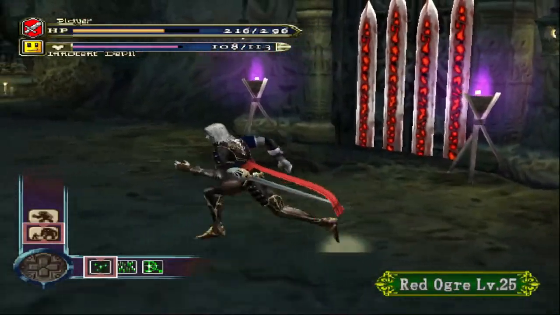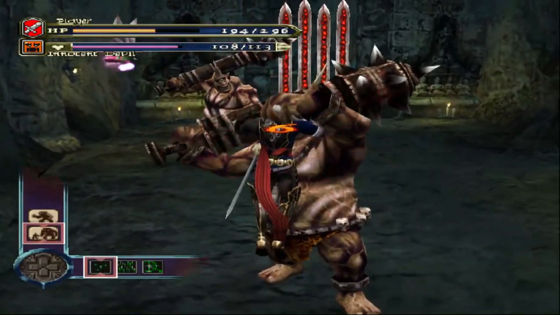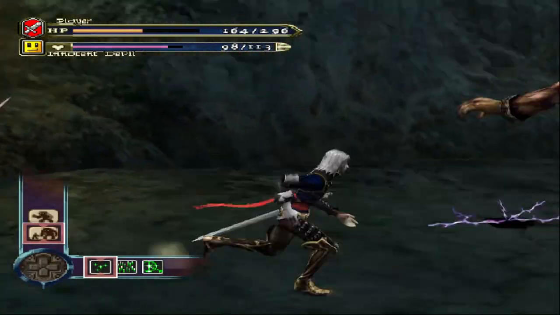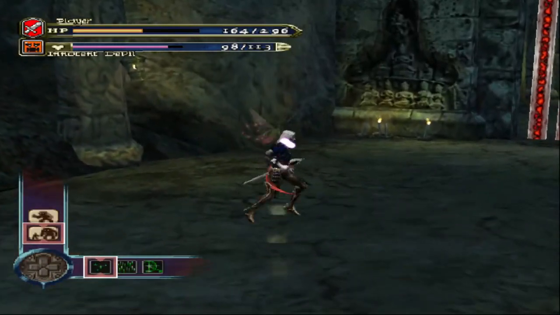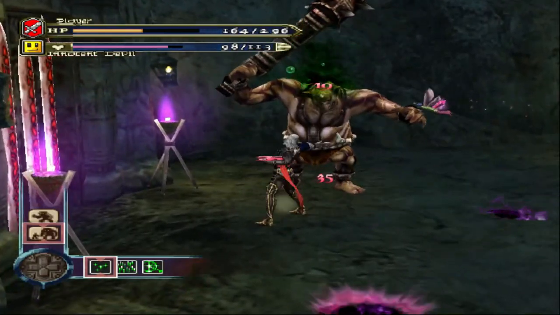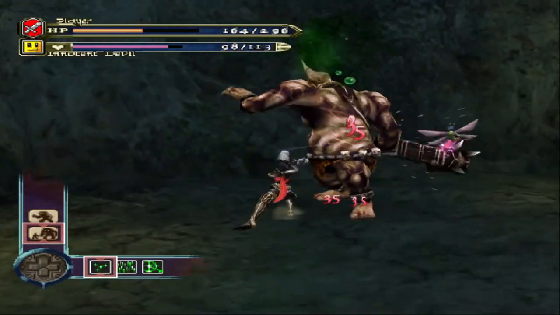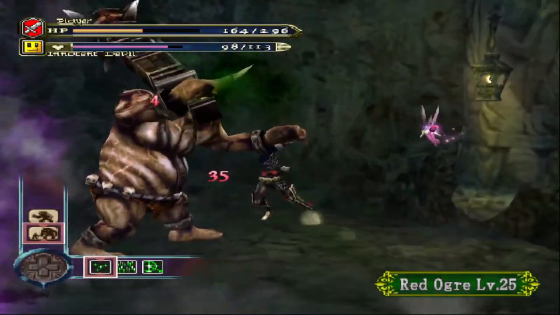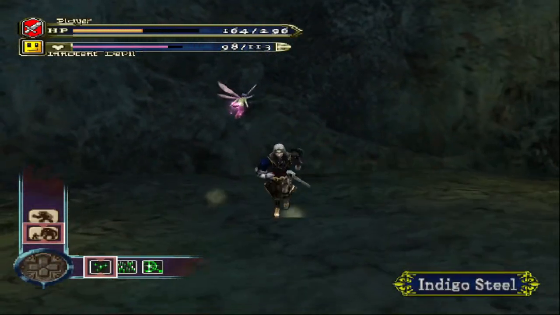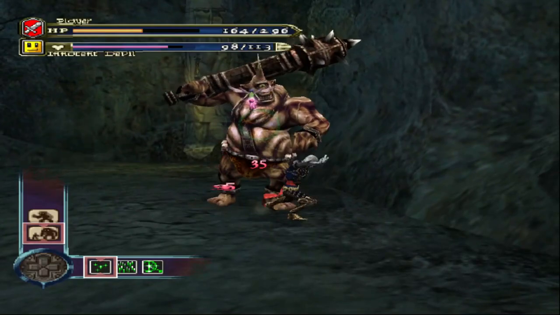So I need to kill these guys again. Got caught. I need to move away from the wall so I can have a better view. I can't lock on either because I need to see the other one. Well, the fairy actually is helping a lot. He's interrupting his combo. Right, maybe combo is an exaggeration. His attack.